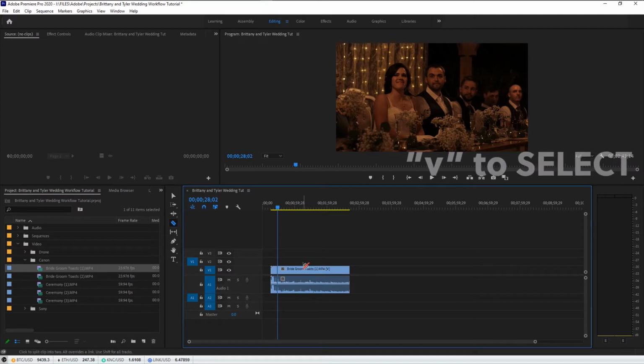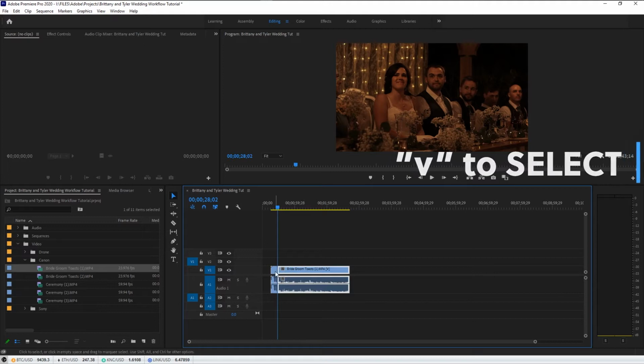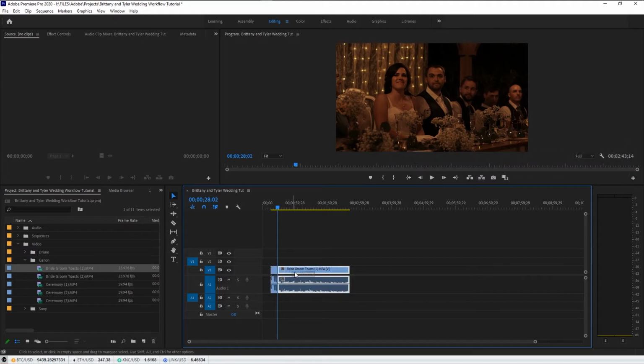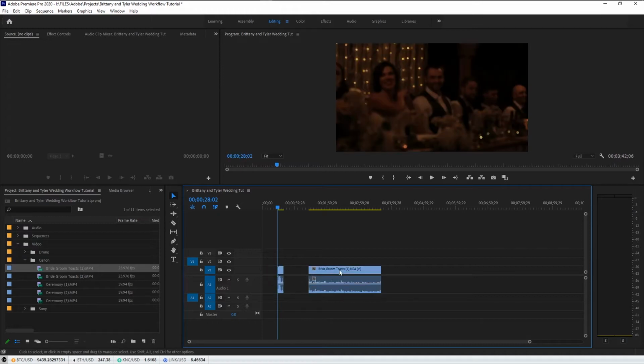Now we're going to hit V, and now it can select. It moves off of the cut tool, the razor tool, and selects. Now it can move these pieces. And that is C and V, cut and select, and that's going to be your first keyboard shortcut. If you can cut and quickly select and move, that is going to be your fastest way to edit, so that you don't have to go over here, click on the razor tool, click on here, go back to the select tool, and then move.